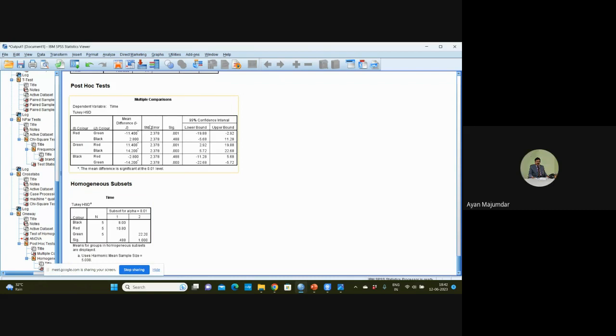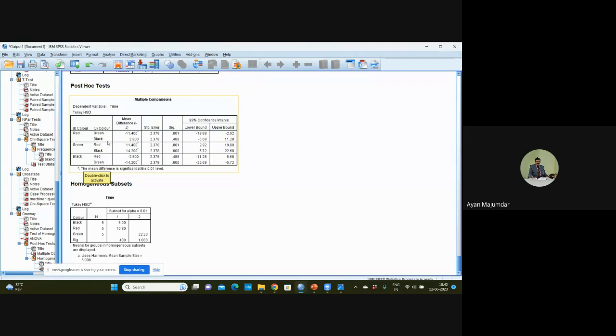In this post hoc, you see here, if I take red, green, black, green here has significance 0.01, and in black also only green is significant.